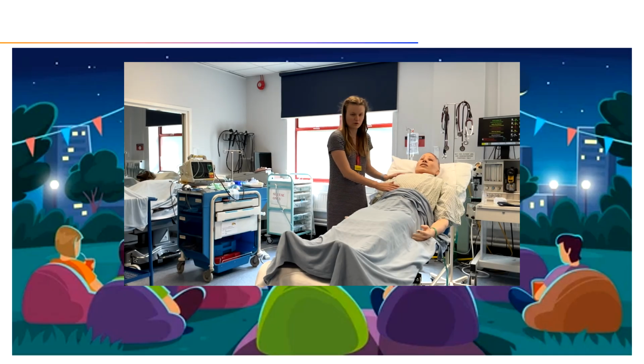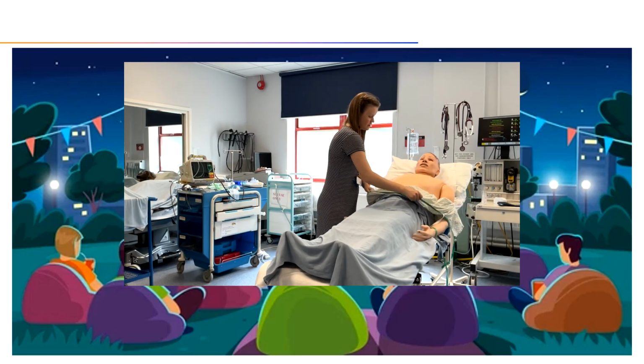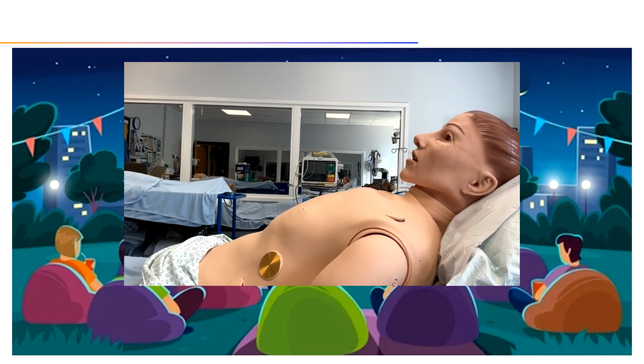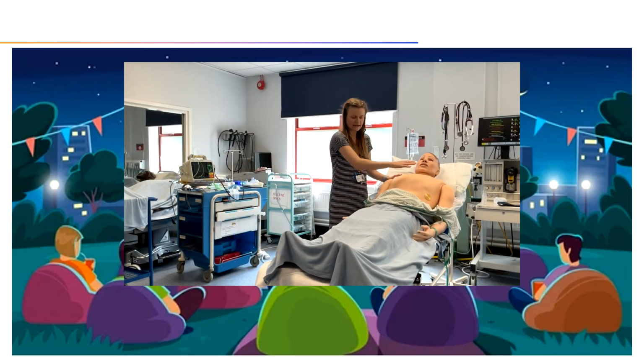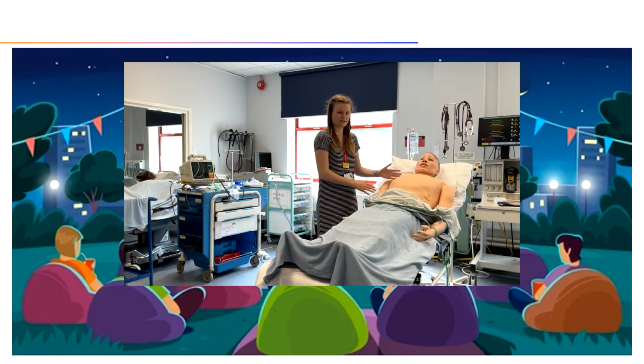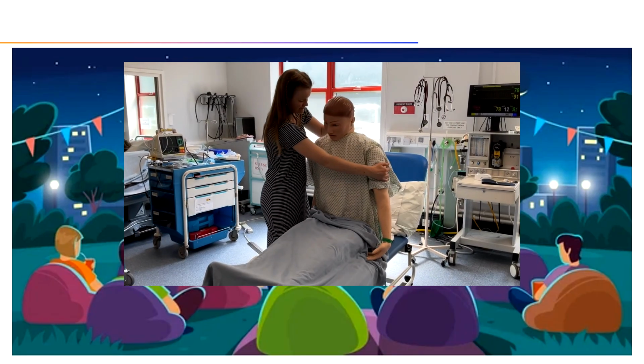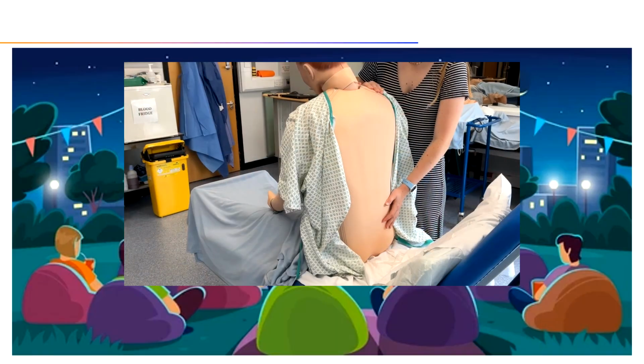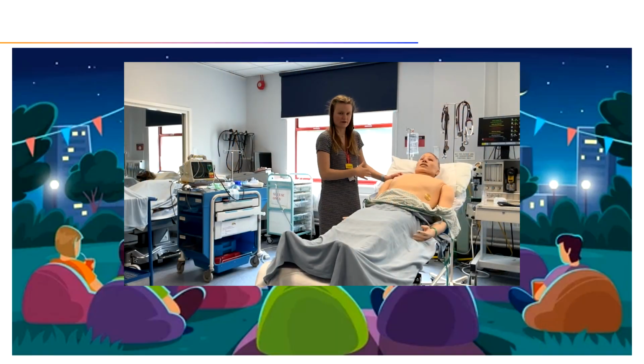Then moving down onto his chest, I'm just going to expose him now. So when you have your stethoscope, you can have a listen. He's got breath sounds on both sides. He can also be lifted up, and he's got posterior breath sounds as well. And that can be set to crackles, to wheeze, to reduced air entry on one side compared to the other, things like that.